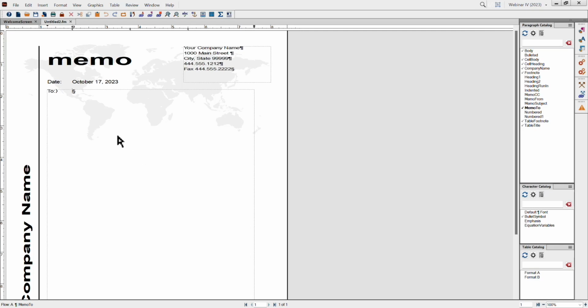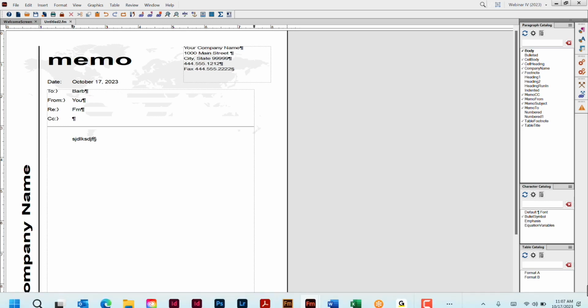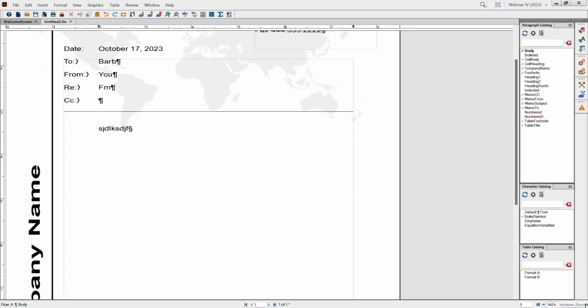For example, for a new FrameMaker user who's trying to figure out how to get the date to appear in a document, that's using the FrameMaker date variable. It's on the master page, and it's looking at my computer clock. So even though this was designed years ago, it knows the date of the recording. If I come in here and start adding some content, let's say I want to send myself the memo, and I type in Barb and press enter, and I type in from you and press enter, and it's about FrameMaker, and I'm going to CC somebody or not, and then press enter. What you can see is that that template was automatically assigning labels when I press the enter key.